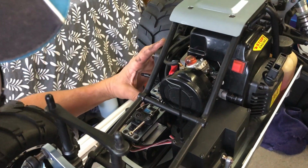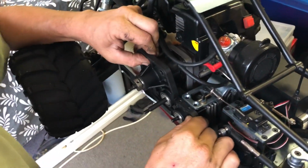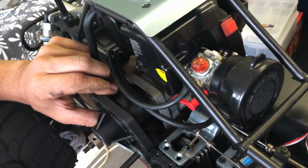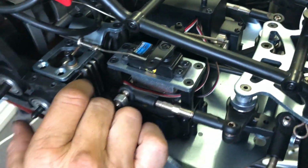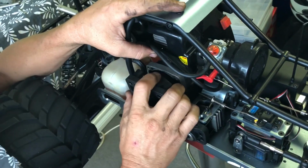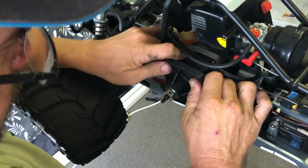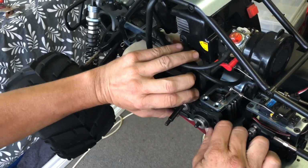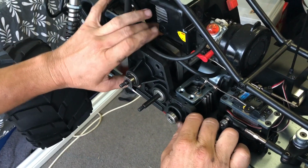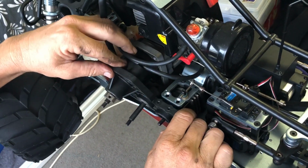So, alright, we're just going to keep going here, try and fiddle this sucker back in. It's not playing ball for me at the moment, but we're going to persevere and see if we can get it in there. Got the shaft in where the bearing is. It's alright, it's just these two little holes here that are giving me grief. Get the clutch lined up with the shoes. There we go. Might get a bit of luck here. Wiggle, wiggle. It's like that song, wiggle it just a little bit. There we go, bearing's out. Well, that might actually help us put that in.